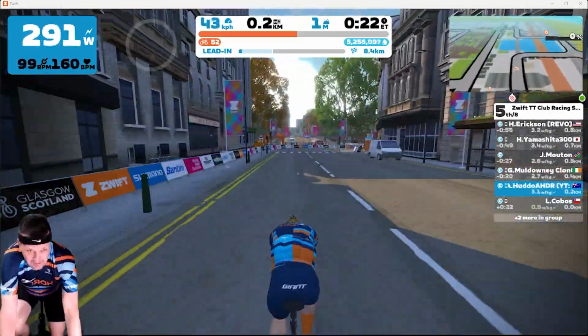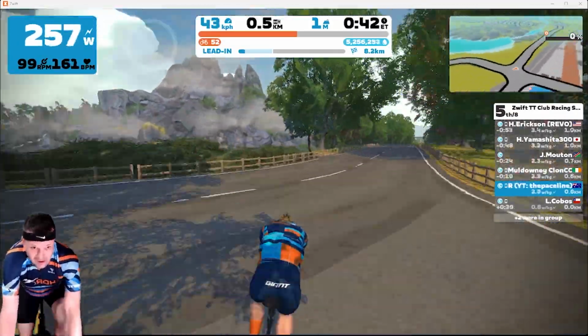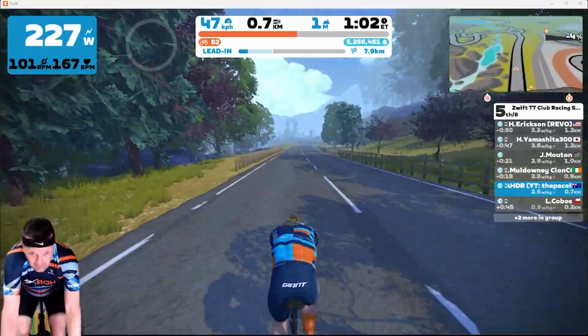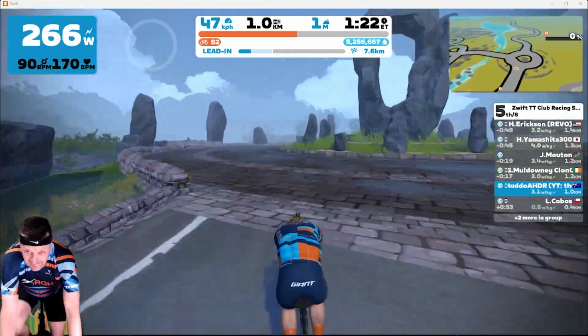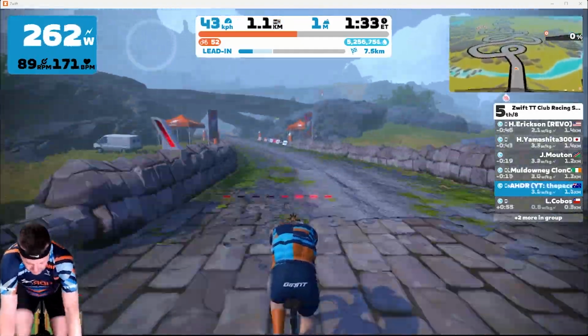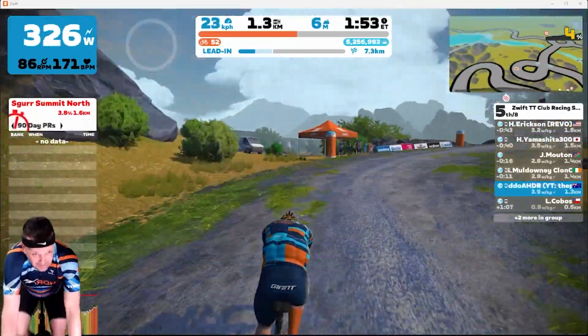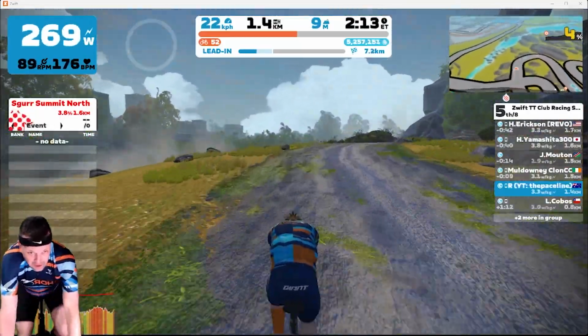I did no warm up for this. I just literally jumped straight onto the trainer and straight into this, so it took a while for the old heart rate to get up and the legs to warm up for the event, but they soon got there, pretty much as we started to do some of this climbing up through here. Good to see that the blue dots in front of me weren't too far away, so I had a bit of a hare to chase, so to speak.